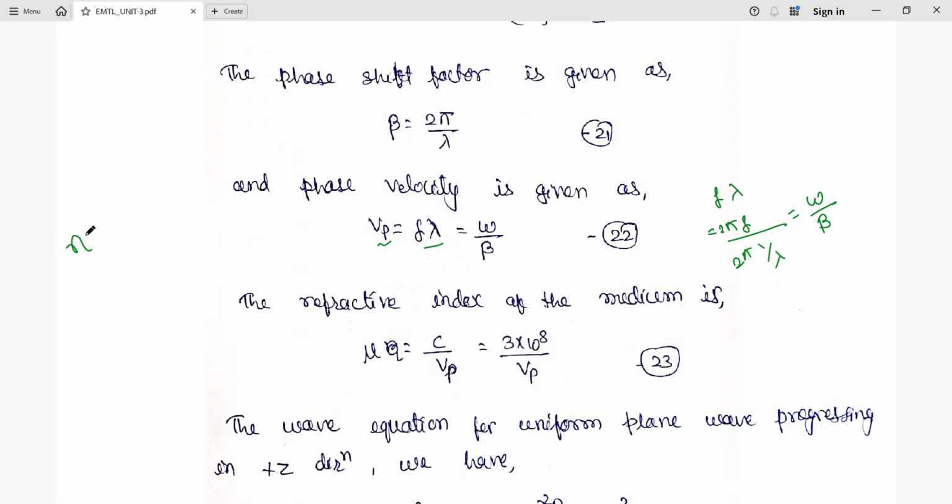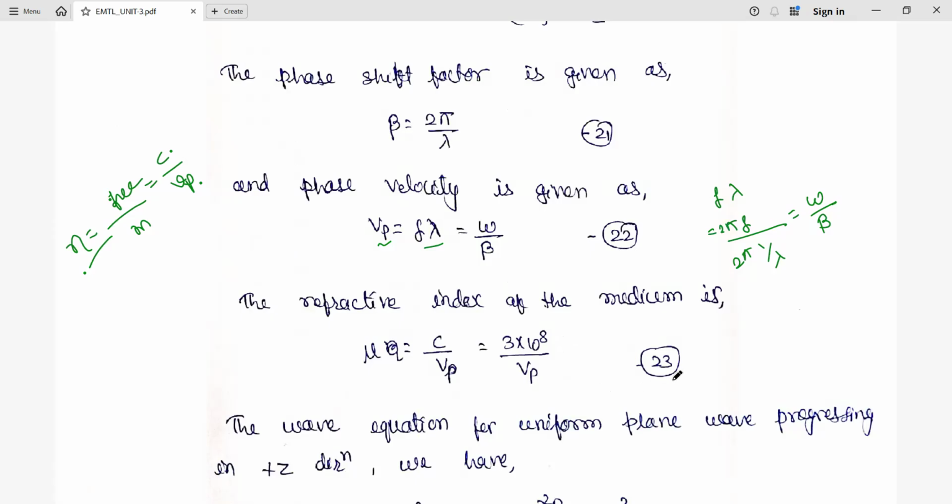And the ratio, already we know about the refractive index. The refractive index of any medium is equal to the velocity of light in the free space divided by the velocity of light in that medium. So velocity of light in the free space is what? C. And velocity of light in that medium is taken as the BP. So finally C by BP is what? Refractive index. So value is substituted here. C, velocity of light, is what? 3 into 10 to the power 8 meter per second.